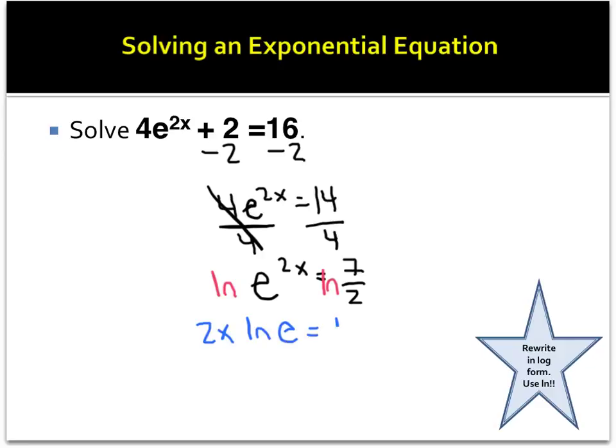Then I will have the ln of 7/2 on the right-hand side. Now over here on the left, ln of e, well ln of e is just 1. So this is just 2x equals ln of 7/2. So now I am just going to divide this side by 2. So in your calculator, you want to do ln of 7 divided by 2, close your parenthesis or hit enter, take that value and divide by 2. So rounding to the nearest ten-thousandth, we get 0.6264.